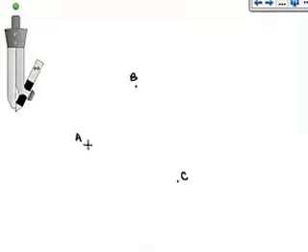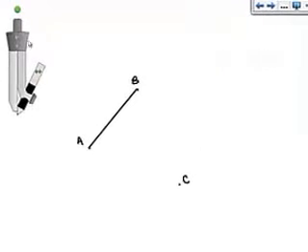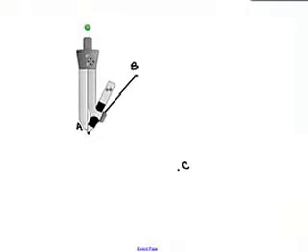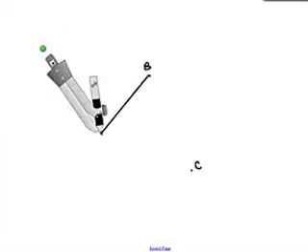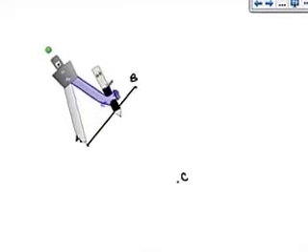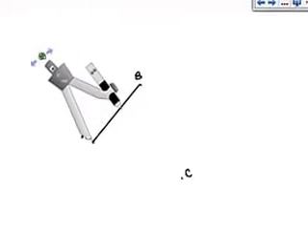Draw a line segment between points A and point B, okay? Now, this is going to be off a little bit. It's because of what I'm doing. If we have a little bit of difficulty getting all the stuff in, don't panic, okay? What I'm going to do is I'm going to take my compass here, and I'm going to position it right on point A. And I'm going to turn it a little bit. And what I want to do is I want to push this out just a little bit more than half of the way up the line segment between A and B. Okay?